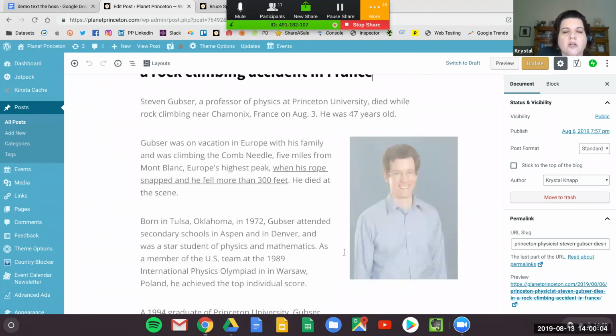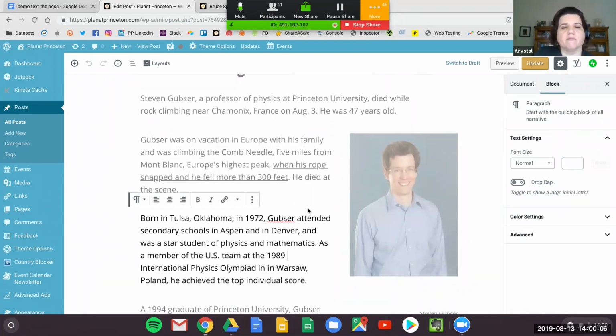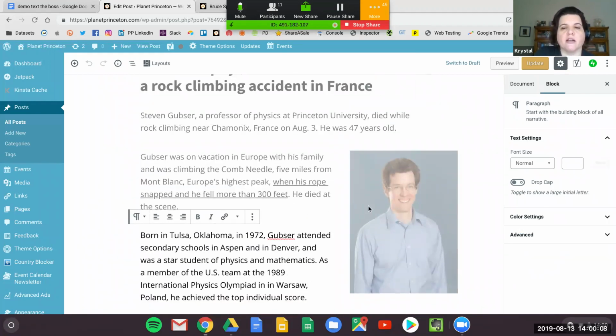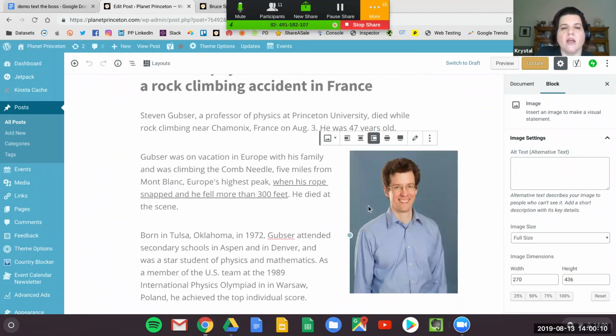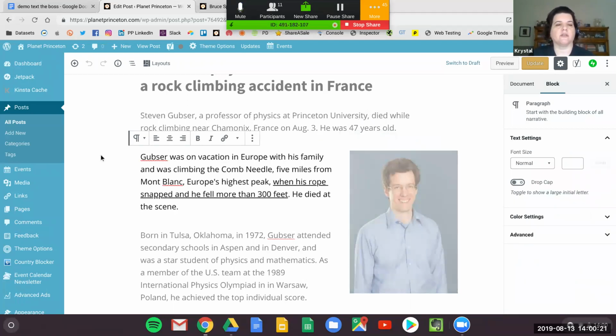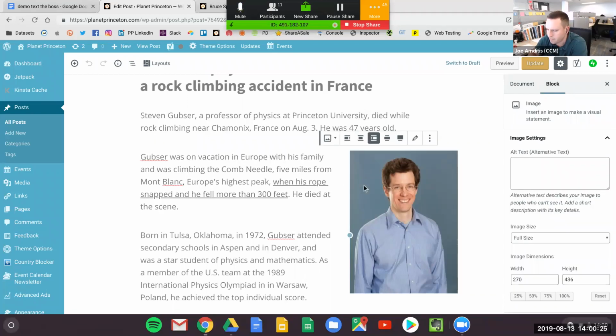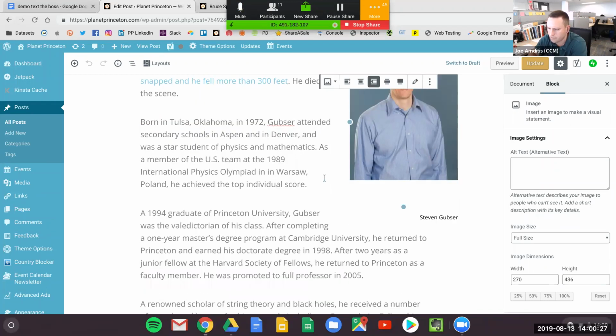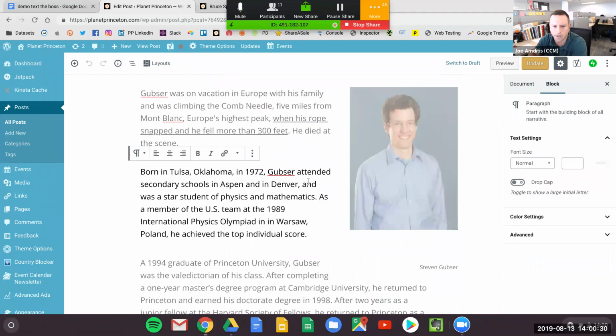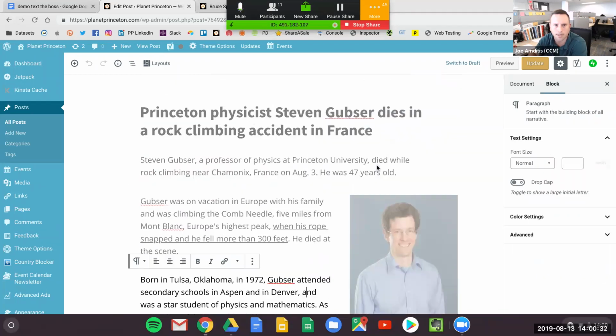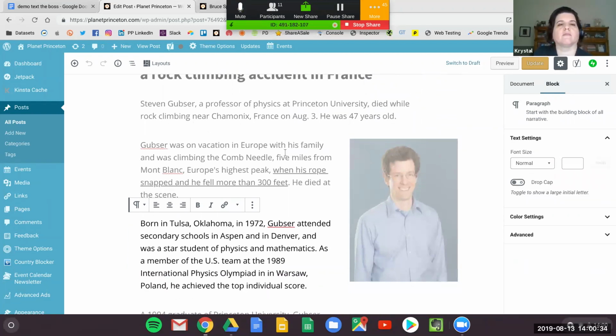Okay, so this is a post I created about a professor at Princeton who died in a climbing accident. There we go. Yeah, and I selected align right. When I inserted the photo and selected align right, it popped it right next to all that text. Yeah, so maybe that's just a glitch with that individual post. Yeah, because it works for me. If you just do align left or align right, it automatically merges it with the above and below blocks. So right, Evan, that's how you do it.